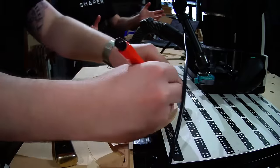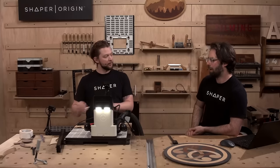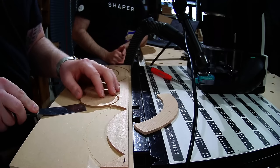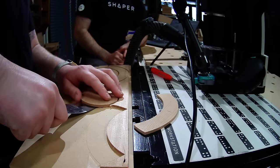Okay, we just cut out some inlay parts, and just gave you a little bit of background on Origin. Jake's going to peel this stuff up. After that, we'll get set up and cut more of these. But before we do that, let's talk about inlay and marquetry in general.